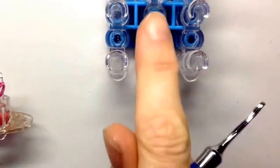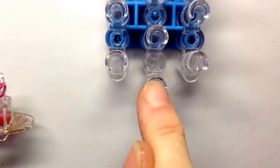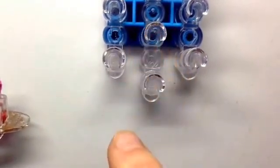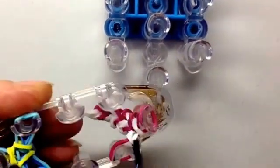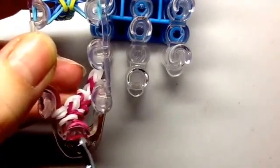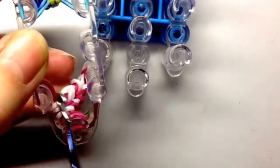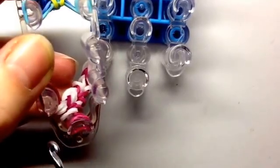This has the peg or the pin bar that's got the arrow facing towards you. The middle one will be closer. Normally when it's a staggered position, that peg will be back there. So you need to bring that forward, or you can use the end 3 of a monster tail, because as you see it sits with that one forward like that, and that's actually quite an easy way of doing this as well. If you do have a monster tail, I probably recommend using the monster tail, because you've got to stretch one band with twists over these 3, and it probably makes it slightly easier. But I'll show you on the rainbow loom, and you'll be able to easily convert it to the monster tail facing that way.